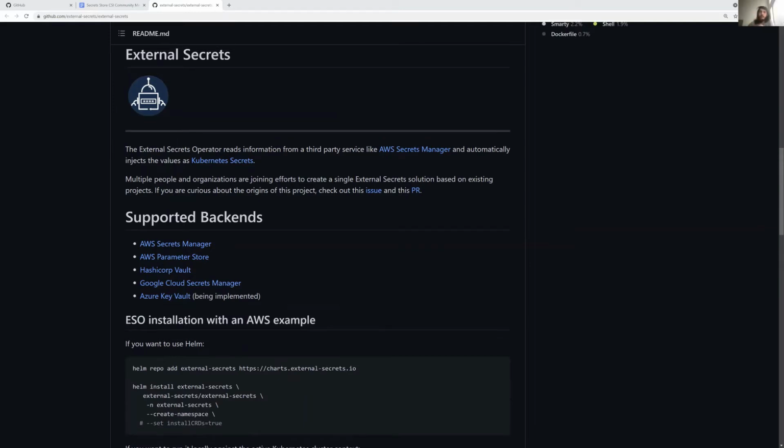Yeah, I think one of the most requested features. Initially we added the pod mount, and that was the primary purpose of the CSI driver, right? It was rightfully called CSI driver because of that. And then one of the most requested features was syncing as a Kubernetes secret. That's usually because of workloads that use ingress. I think the most common use case that we've seen with our CSI driver is usage with ingress controllers, so that the certificates are pulled from our external secret store and also synced as a Kubernetes secret. And then we also handle the lifetime of it in terms of auto rotation.